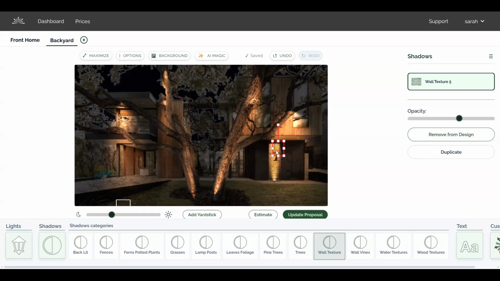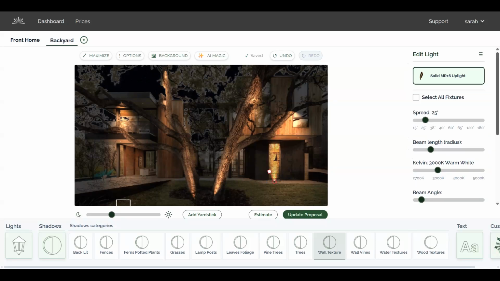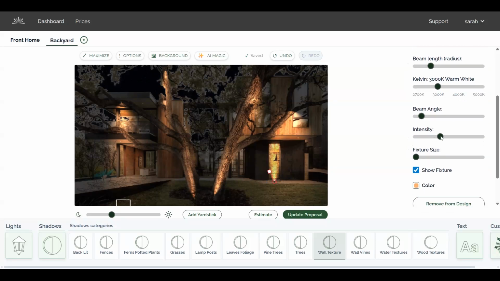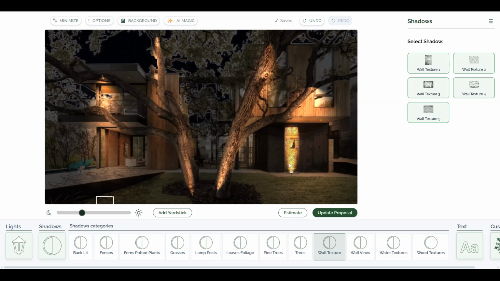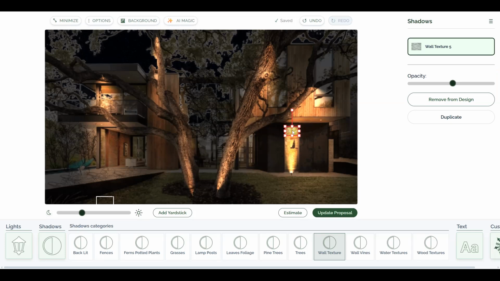Why are we doing that? That's because as we get further away from our light source, our shadows are not quite as deep anymore. So now we have this really great grainy kind of wall, and it looks like that's a stone wall. Is it actually a stone wall? No, we just kind of showed you that as an example. But if you have a stone wall or a brick wall, or any of the wall textures that you're going to see here, this is a great way to really deepen the look, show off that texturing that you may be trying to show off, and get it to look the way you want it to look.